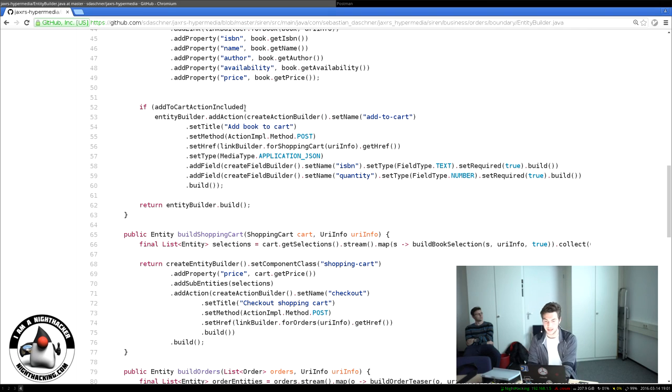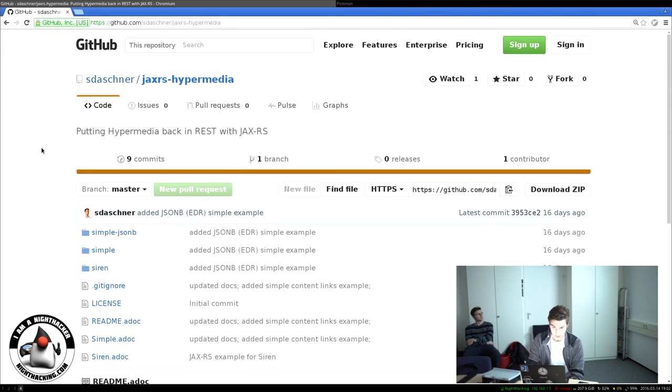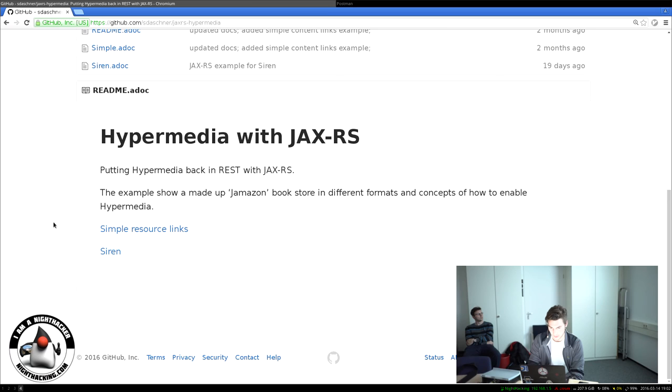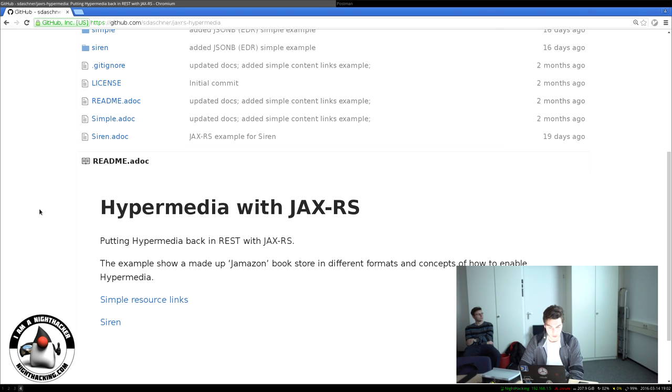This is why I showed you the JSONP example, because then you only have a plain Java EE 7 approach and you have full control over how your outputs, in this case JSON output, may look like. You can do whatever you like, and you may probably use this functionality and outsource it to some separate component like a CDI managed bean. This is why I showed you the other example. And this is on GitHub called JAX-RS Hypermedia. As Daschner, my account, you can check out the examples if you like. It shows a simple example using something like I showed before with the simple content links, and a more fully fledged Siren example using, in this case, that Siren4j functionality, if you're interested in that.